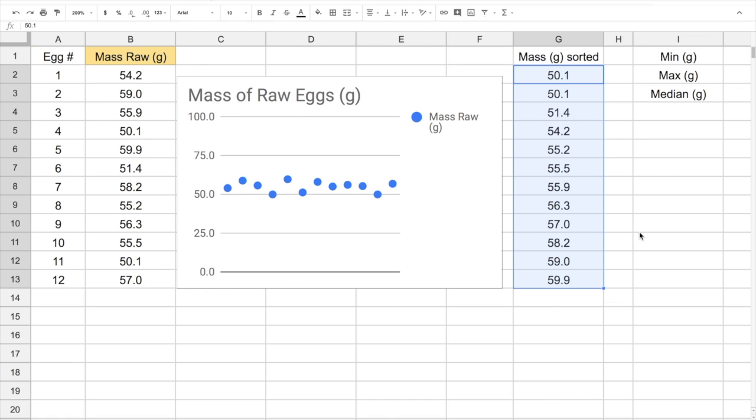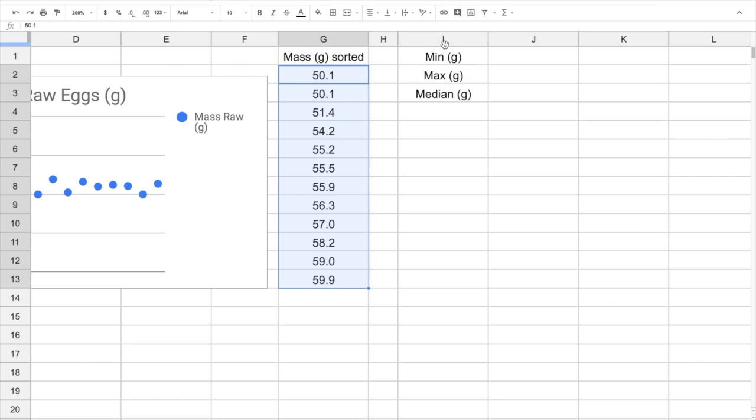Okay. Let me move over a little bit. I've labeled one more column: minimum, maximum, and median. So what I'd like to do now is have it select those numbers for me from the chart. Now I can see what the minimum is and what the maximum is, but if I had a data set of 5 million data points for items sold and their prices on Amazon, that might not be as practical. So let's have the spreadsheet do the computation for us.